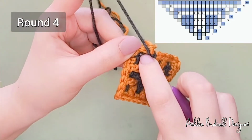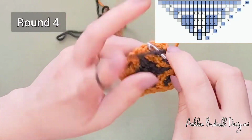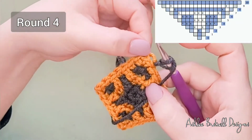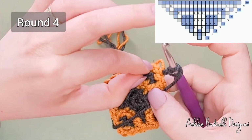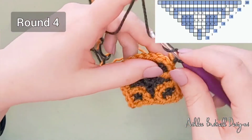So this is the loop that you have to find right in the corner. It's the front loop of the chain that you had been using. So when we did our single crochet corner, it went in the back loop. Single crochet, chain, single crochet. This is the front loop that didn't get used. We're going to use it now a lot.